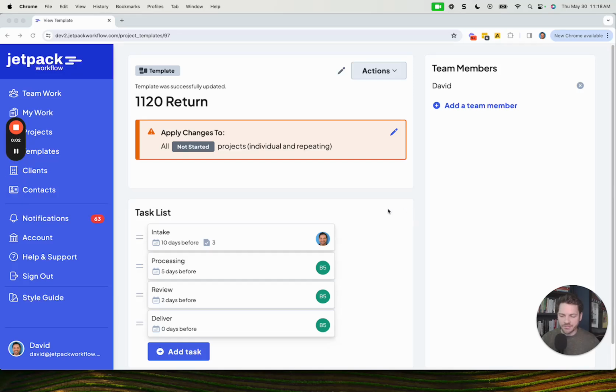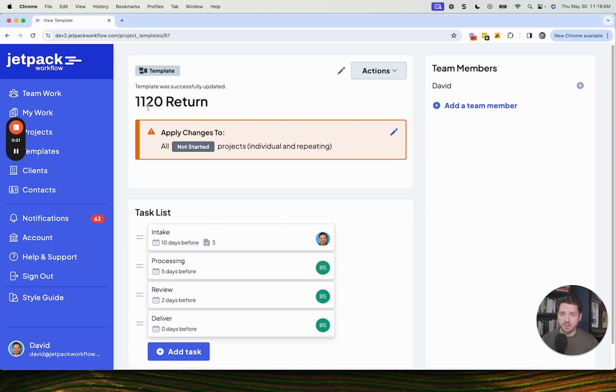So I just got off a call with a firm owner, and they were asking me about how you handle a simple service versus a complex service. And so I showed her templates. Templates are the standardized ways to complete your client work. For example, I have a tax template here. Of course, you can create monthly accounting, bookkeeping, payroll, any type of template you want.